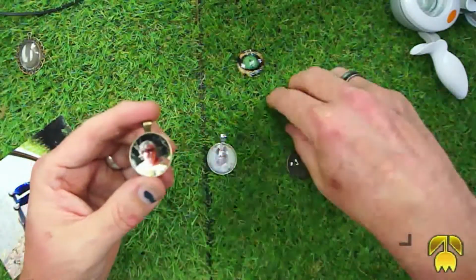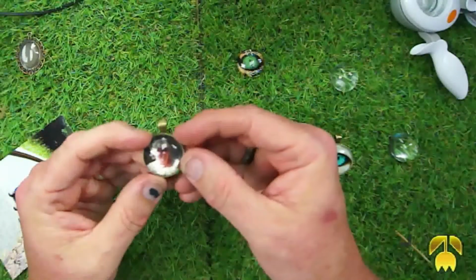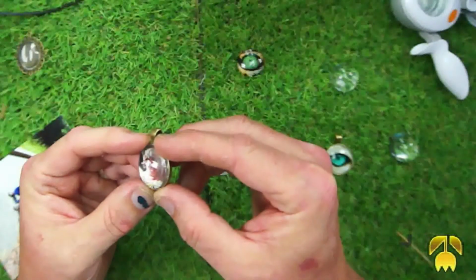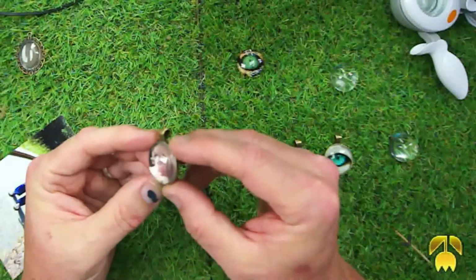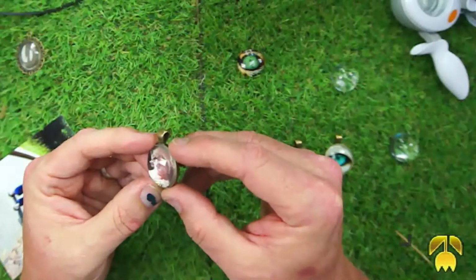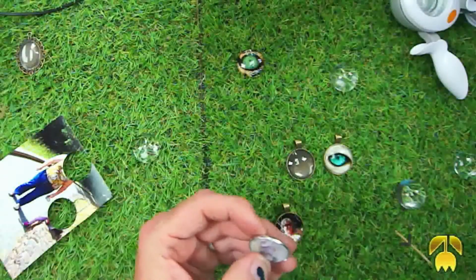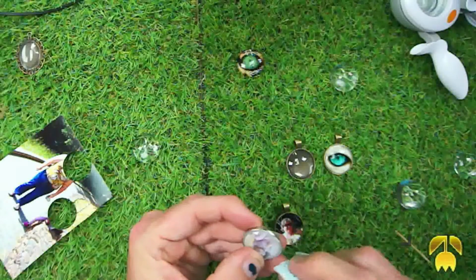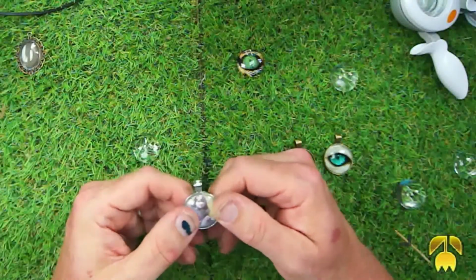I'll show you the other one from the side too. See it? You have to go kind of a lot farther to not be able to see the image inside. But this is a good lesson not to put too much glue. You don't need much glue. As you do these, you'll learn how much glue is the appropriate amount.